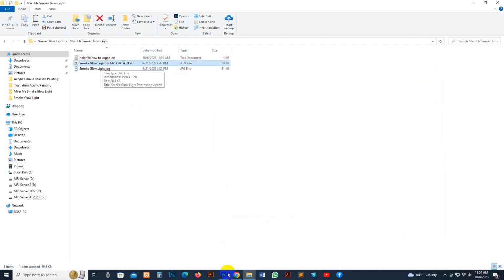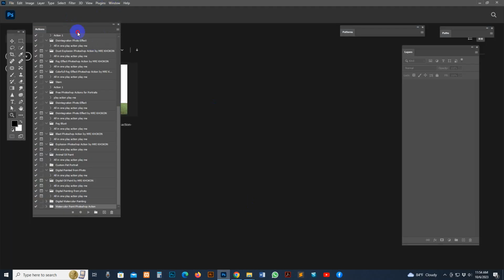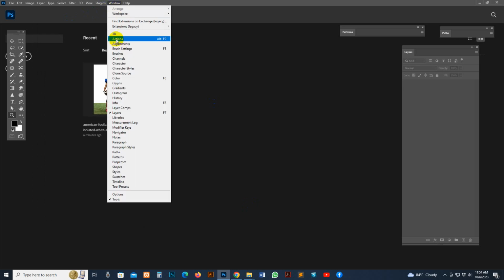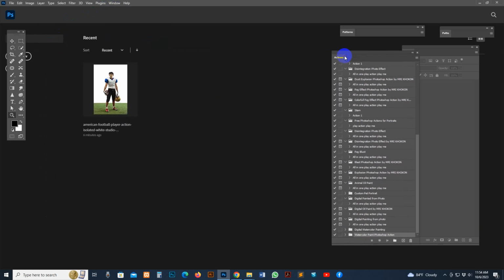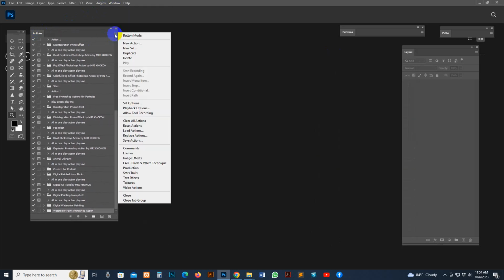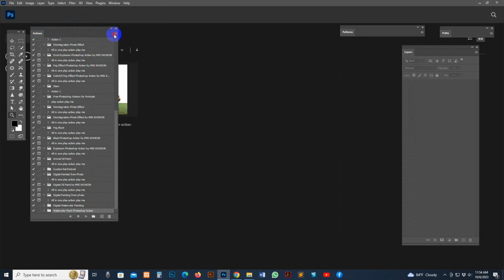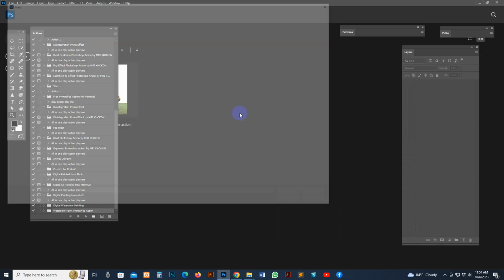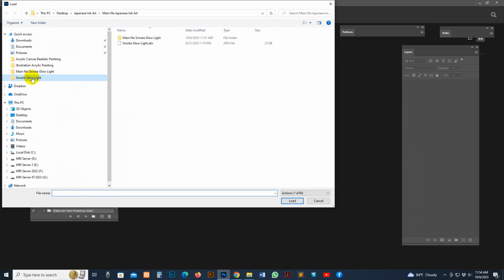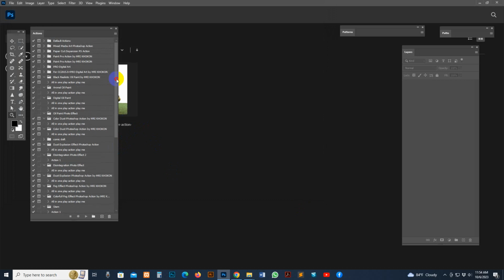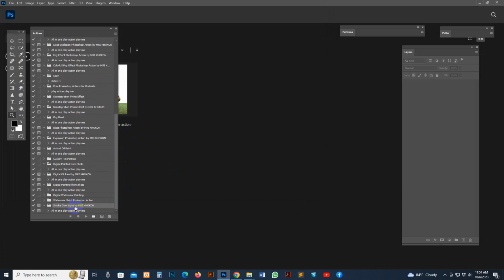Okay, this is the script we need to load. Go to your Photoshop and click the action option. Now the action panel shows maybe on the right side, but I have set it on the left side. Then go to this option and load action and find the main file, my download main file, this one, and just click the load button. Now it's loaded. Up and down option, this is the down, and the last one is our script. There is the name mentioned. This is the folder and this is the script.